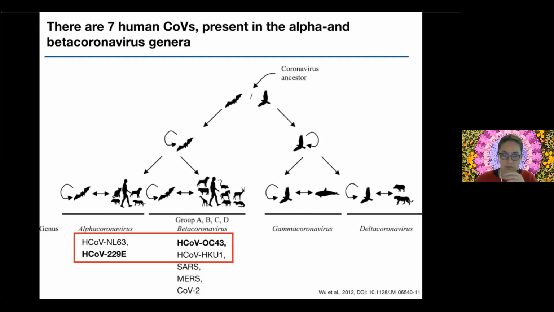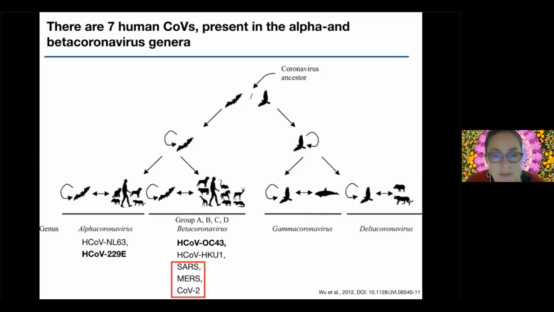We also know of 3 coronaviruses which have recently emerged into the human population through species jumping or zoonotic transfer. And these, of course, are the original SARS coronavirus, MERS coronavirus, and the newly emerged coronavirus 2, which is the cause of COVID-19. Each of these, like other alpha and beta coronaviruses, are thought to have a common ancestor in bat viruses. And this is different from the gamma and the delta coronavirus genera, which have common ancestors in birds.